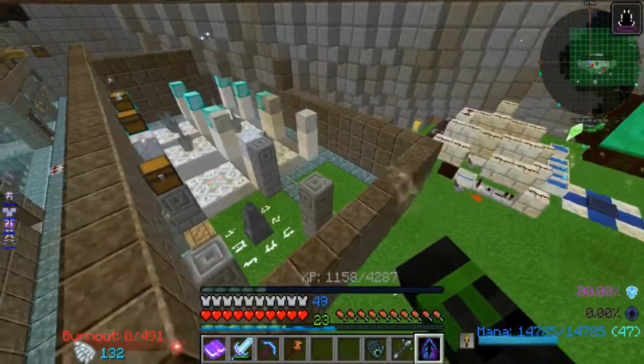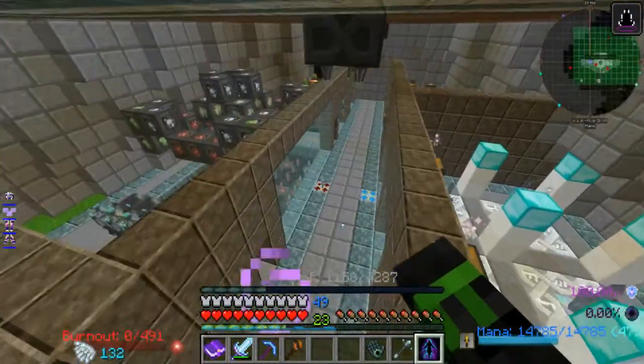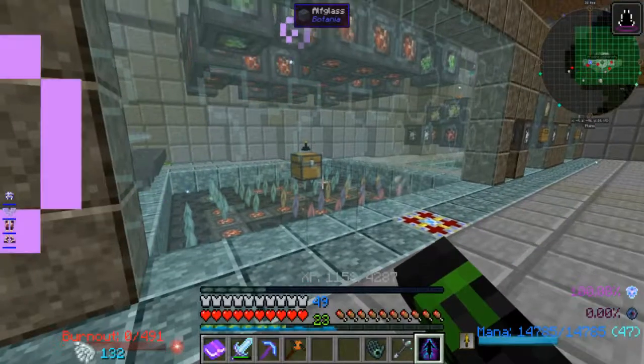So I've got some walls laid out. Basically, it's all going to be sorted into various functions. Kind of going with a theme like this. Let me take off my magnet. I still haven't gotten any Solegnolia.